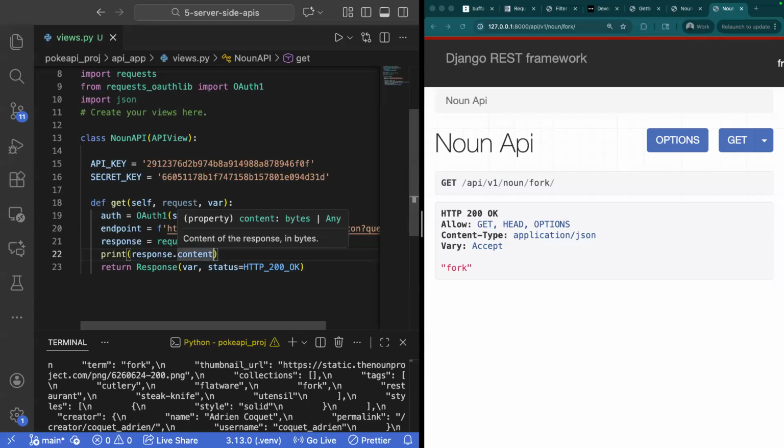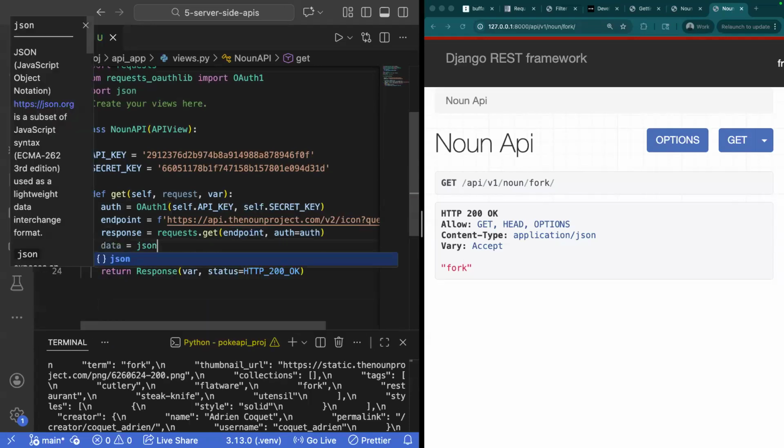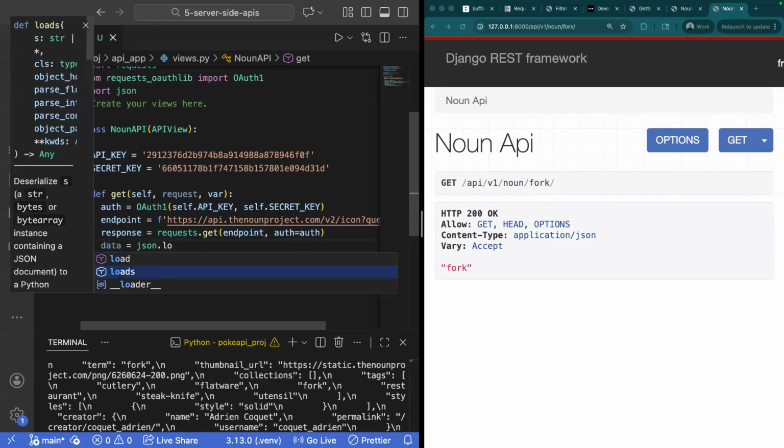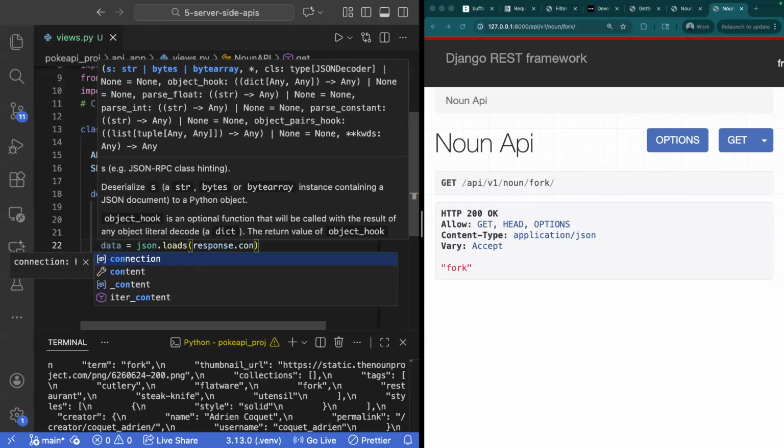All right. And you would think, hey, I should be able to just run json, right? In this case, you won't be able to. Instead, I would ask you all to say data is equal to json.loads and then pass in response.content.